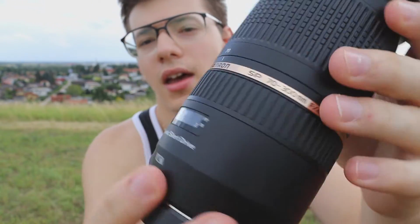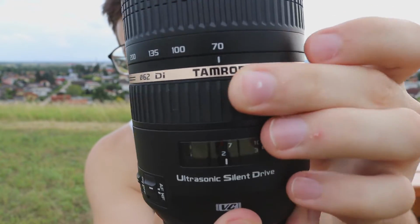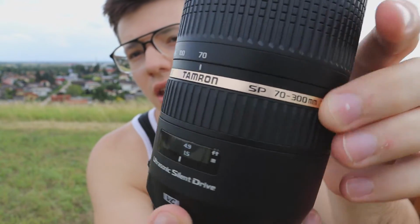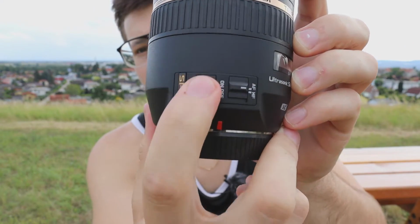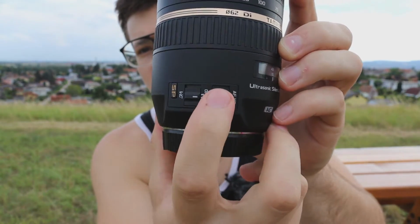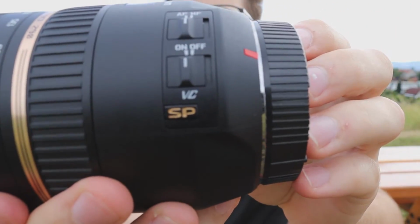special look, right? And also the display where you can see the focus distance is very nicely made, and I love having these on my lenses because it just takes less work to focus on a specific distance that you want. Also the buttons, you have an image stabilization button over here, and besides that you have the autofocus or manual focus button, both great. And you also have that SP logo over here, which is a very nice detail, I think.